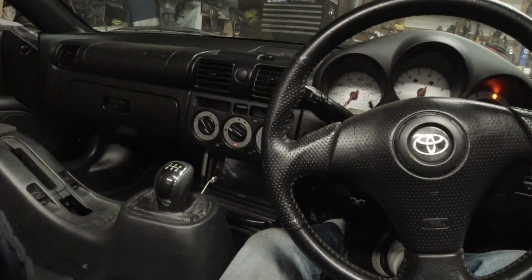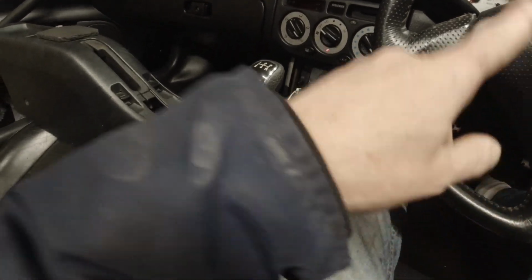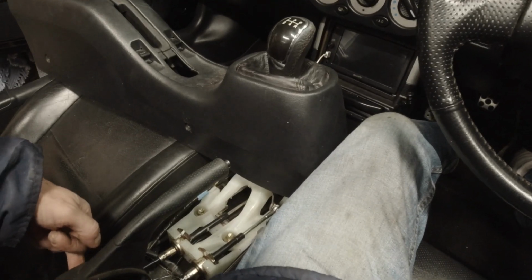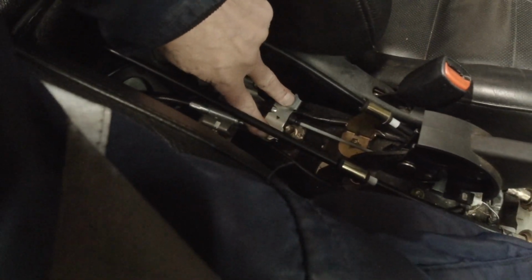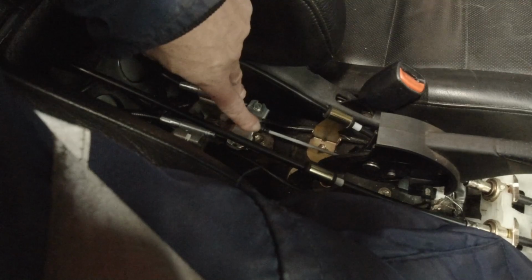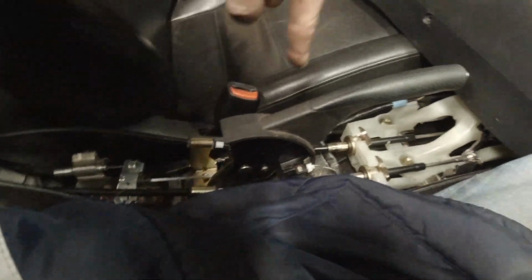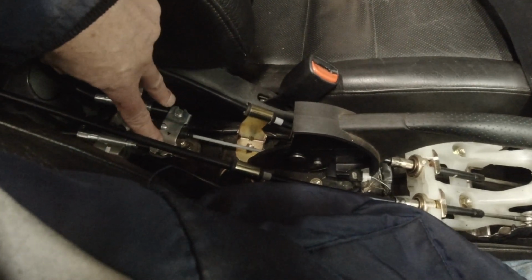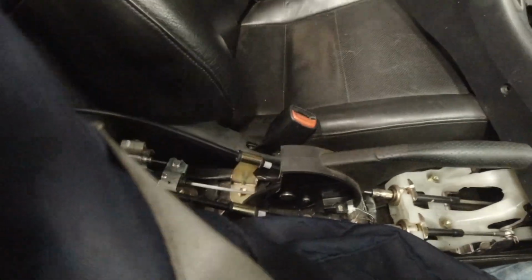Start the engine, take the tension off the cable, pump the brake pedal 20, 30 times, get your foot on the pedal, put some adjustments on the cable till you can pull it up about 5 good clicks, watch the compensator, and each time you go through the procedure, tension on, pump the pedal, tension off, pump the pedal, tension off, pump the pedal, you'll see that equaliser doing what, instead of being like that, it'll start equalising itself out. That's your handbrake mechanism in the calipers resetting themselves.